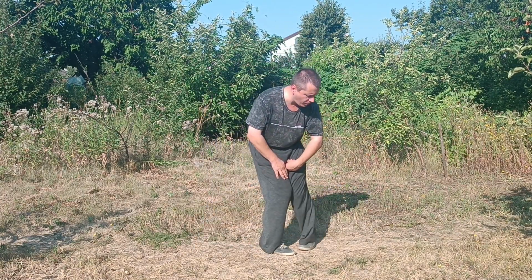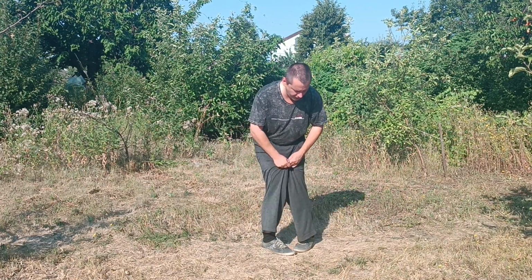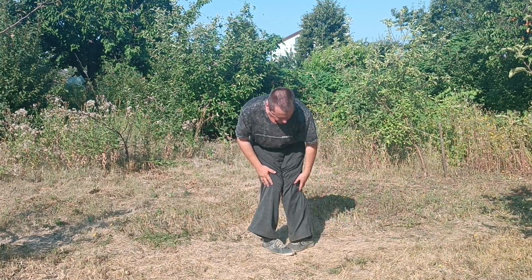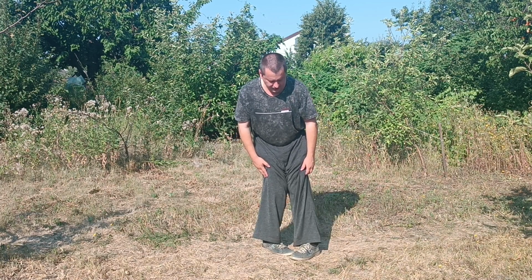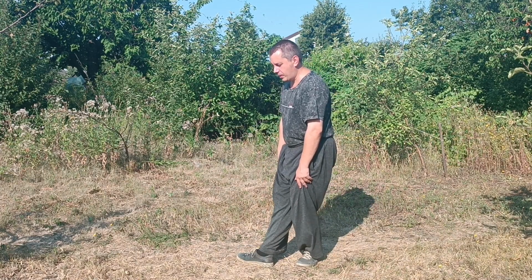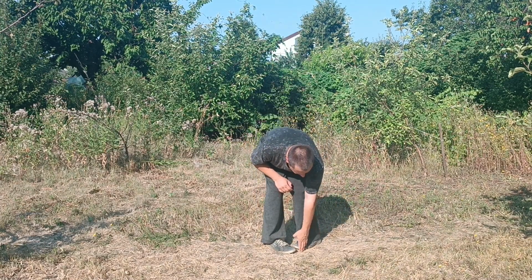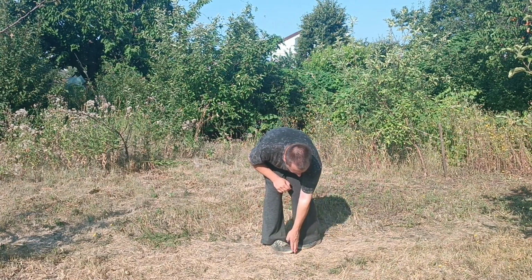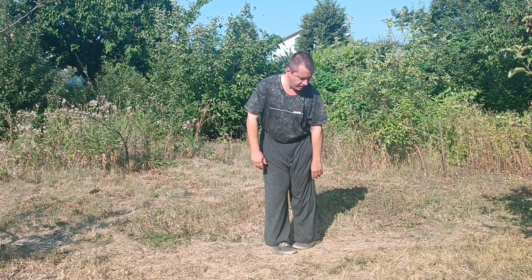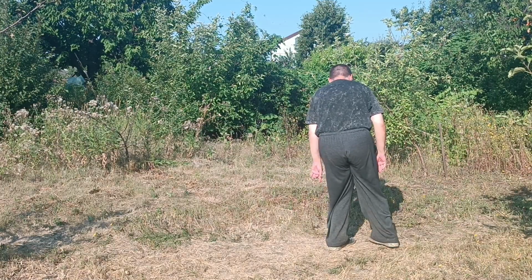And then, again, 45 degrees, and quite an important thing. When I'm doing ko, this toe gets into this toe. It cannot be done like this, okay? It can be done like this when you want to change the direction, okay? But when you just make a step, it should be like not going beyond the limit of this toe. So if we draw the line here, then I just step into the line like this, and then again I make by and I make ko.